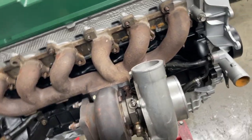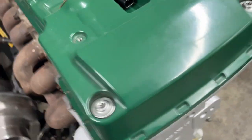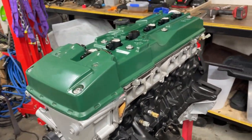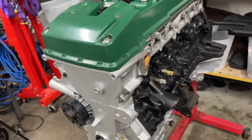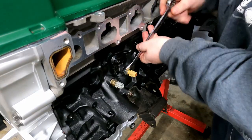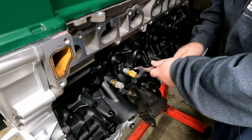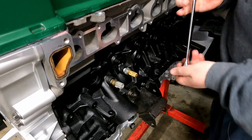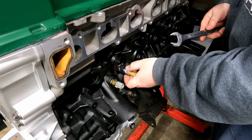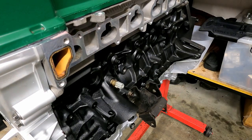What's next? I've started putting the engine mount on that side. I guess now I'll do some turbo lines and then get the manifold on. This bolt is actually a 21, but I only have a 22 mil spanner, so it is what it is. Just use what you got.